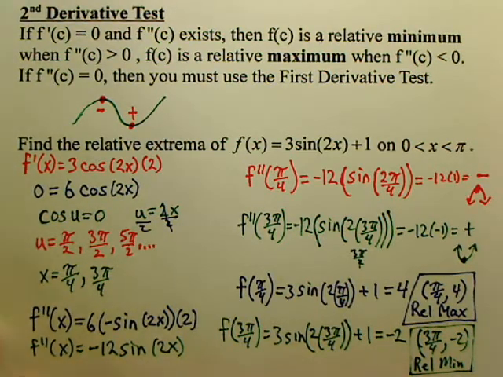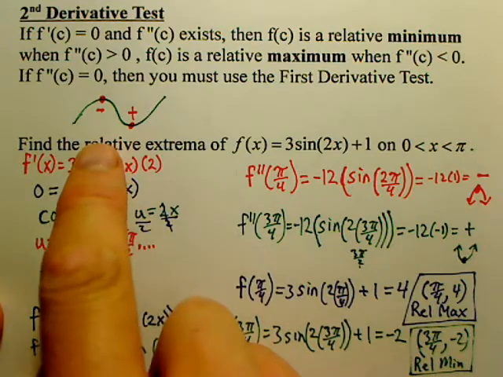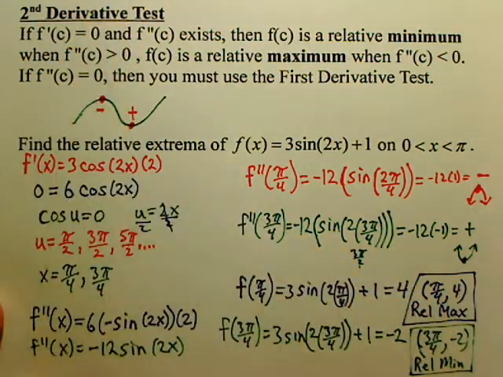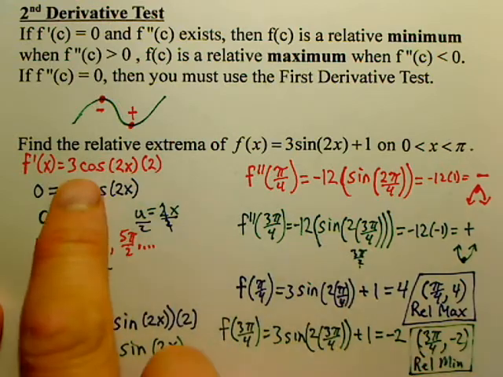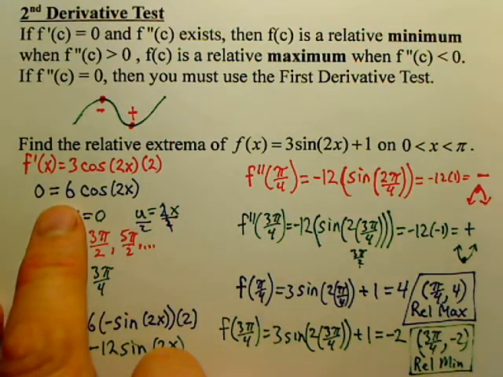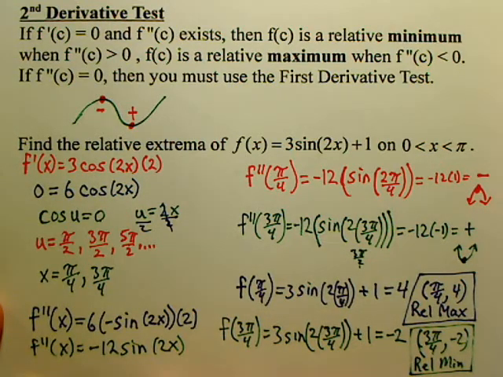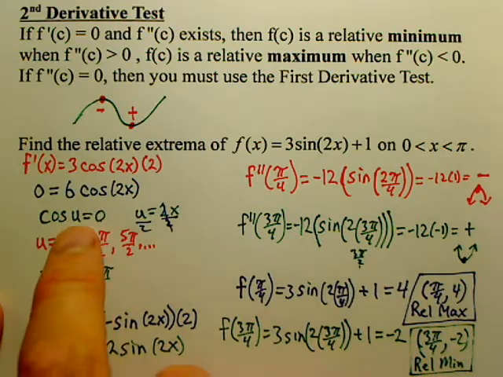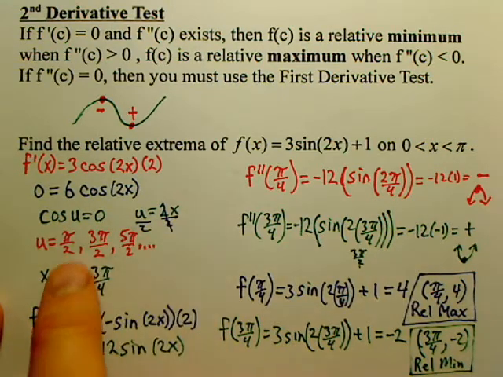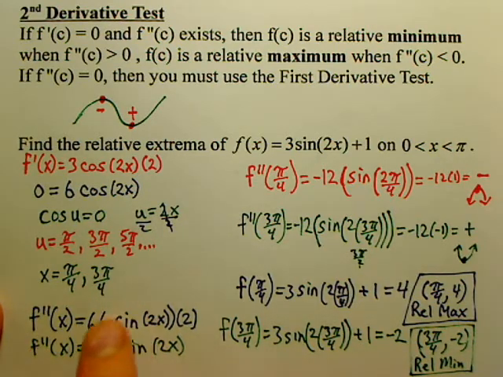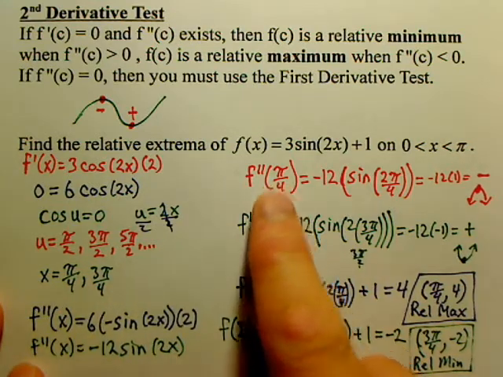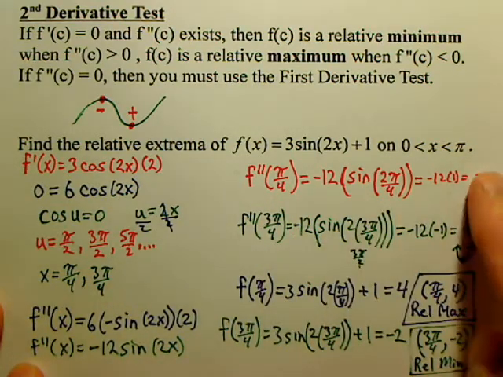So, what I did, let's go back through. To use the second derivative test to find relative maxes and mins, you first find the first derivative, find out where it equals 0. Okay, those are the two values. Be careful, I replaced 2x with a u in this particular problem because I thought it'd be easier for me, and I converted the u's back to x's. Then, once you got these, you take your second derivative, which is fairly easy, and from there you plug in these two values into your second derivative, and you look to see if they're positive or negative.